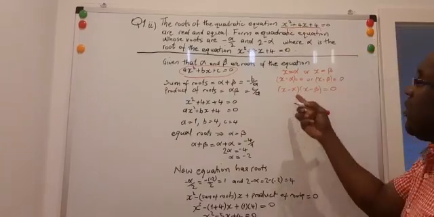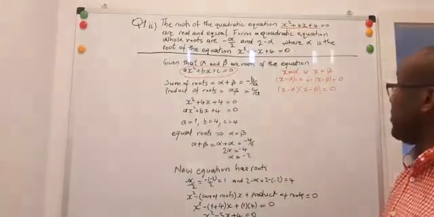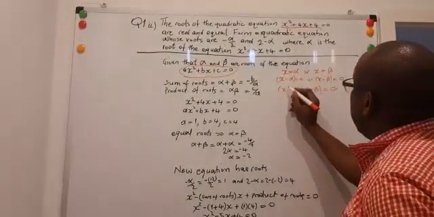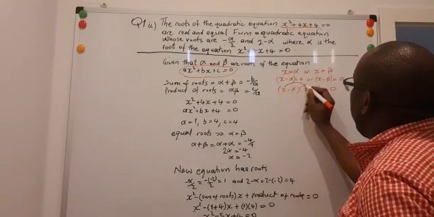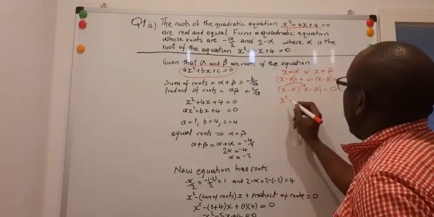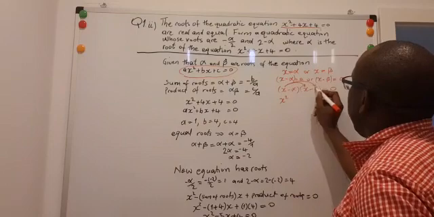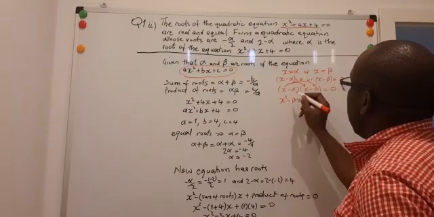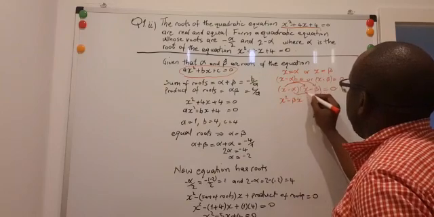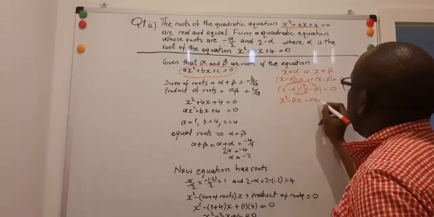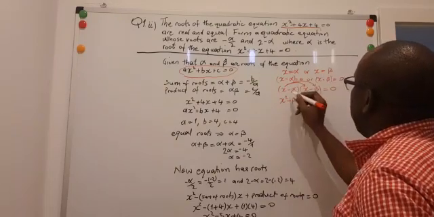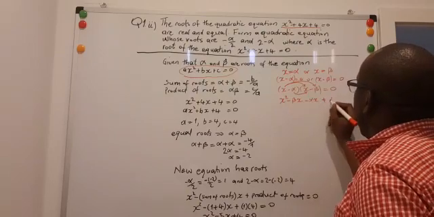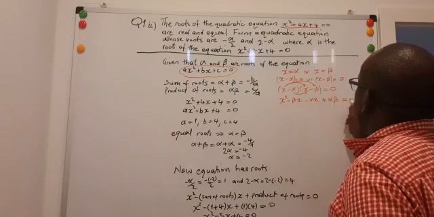So, you have learned a bit of expansion in your lower classes, how we can expand these two to a full quadratic equation. In that case, I will take x and multiply by x and I get x². I take x and multiply by -β and I get -βx. I take -α and multiply by x, I get -αx. I take -α and multiply by -β. The minus and the minus becomes a plus and I get +αβ and that is equal to 0.